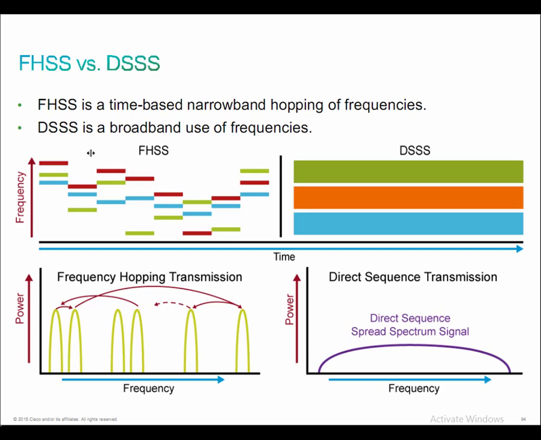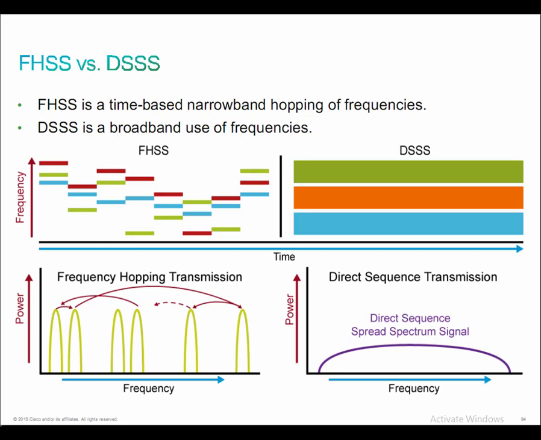DSSS definitely achieves a higher speed because it has a larger bandwidth to send data. And that's where you see when we used 802.11, the original version of wireless, we had a 1 megabit per second standard. But when we moved to 802.11b, which used DSSS, that went to a 10 megabit standard. All right, so even if you just take that aspect into account, that is the most important concept, right?